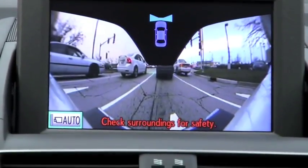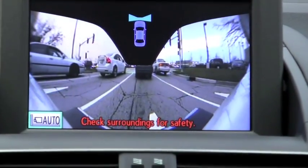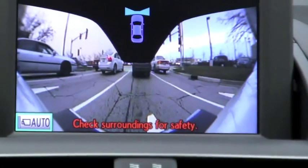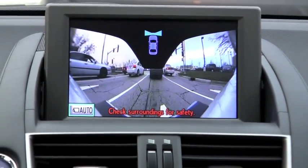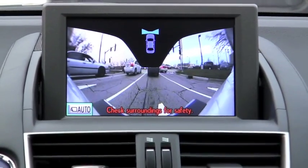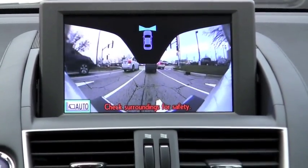An optional feature on the Lexus HS250 is a front camera, which gives you a live view of what's out in front of the car with, I want to say it's 190 degrees. And so this way you can see things not just in front of you, but also around you, things that you normally might miss. Now this feature is only active when you're within a certain speed range, from 0 to I think about 15 miles an hour. After that point, it disengages and the camera goes off. So it's kind of a nice little safety feature.